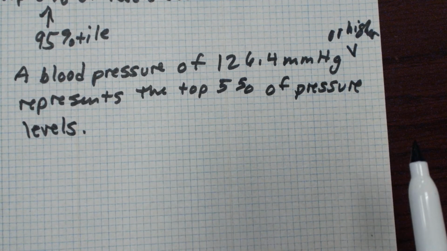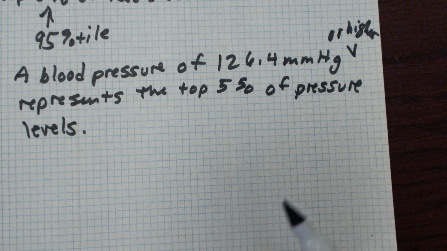So there's a couple other variations. They could ask you about the lowest 5% and some other things. They could ask you about areas in between, but these are the typical ones that they'll ask. Okay, so you'll have a few more problem sets like this here today, and that'll probably wrap up all we need to know for now about the normal distribution.